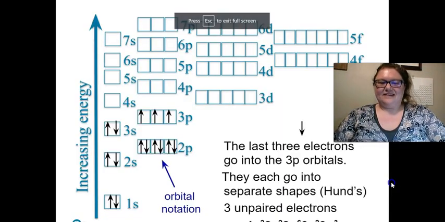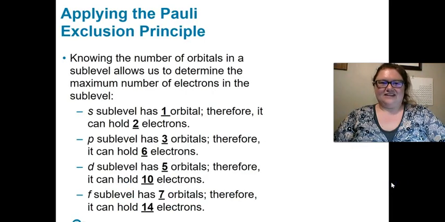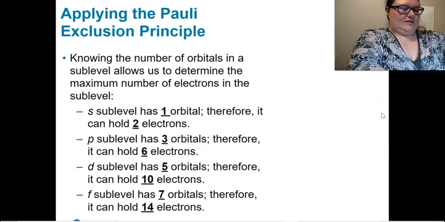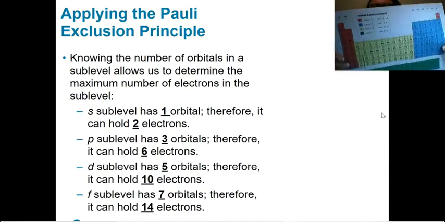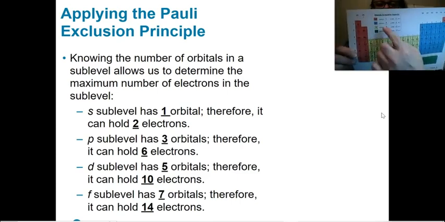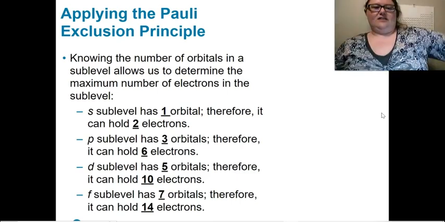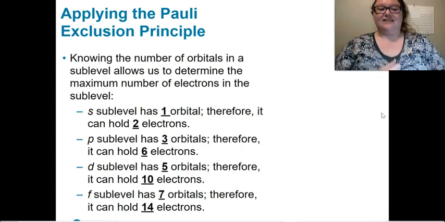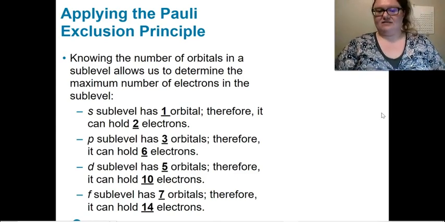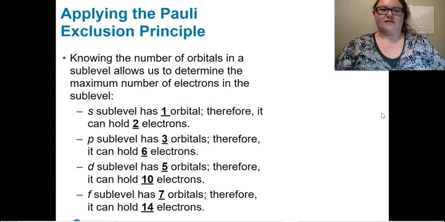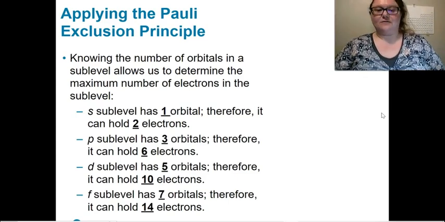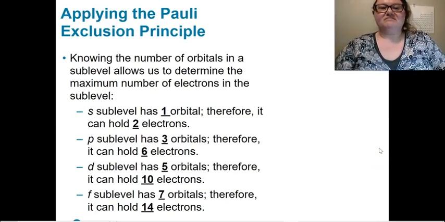All right, back to the slideshow. Okay, so this slide shows what the box is telling you on this particular periodic table that I included with the notes. And so in this box, you're seeing how many orbitals are in a sublevel and how many electrons are maximum for that space. And so you can pause the screen here and take a look at that. The periodic table that I included for you already has it filled out. Just take this in for a second.